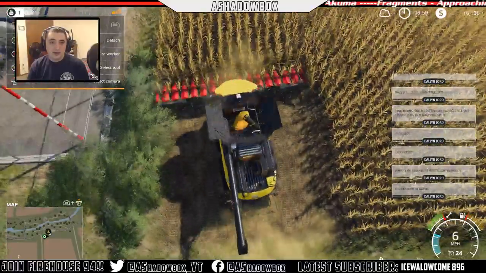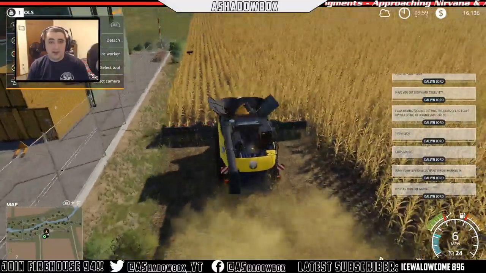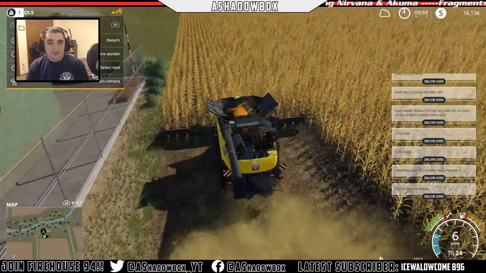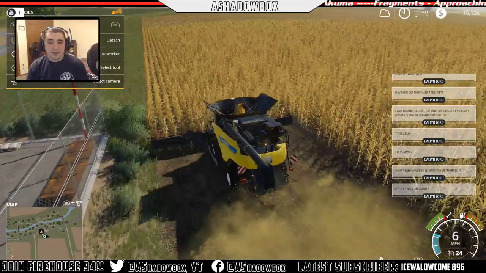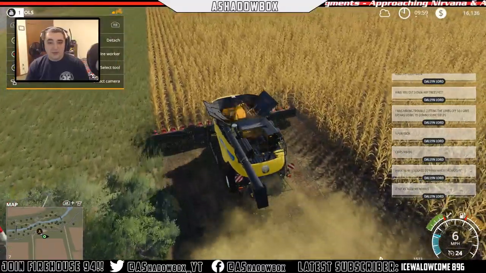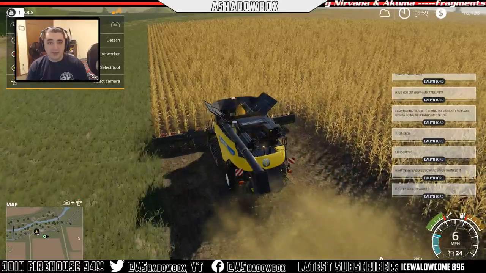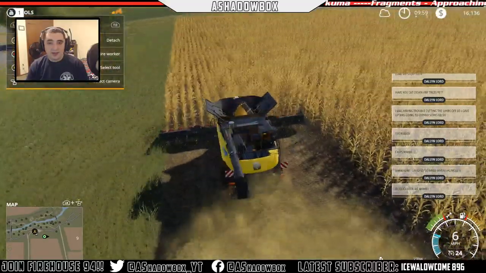Now, I saw someone say on Reddit that the issue I had with the sugar beet harvester not emptying into the trailer might have been because the trailer was not in the field, because they want the trailer to be reserved only for the contract work. So it won't let you load the trailer with anything if the trailer's not on the field, or something like that. So we'll just have to be careful this time around. Make sure that the trailer is always on the field when we are unloading the combine.